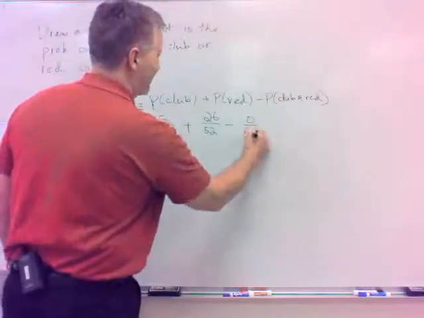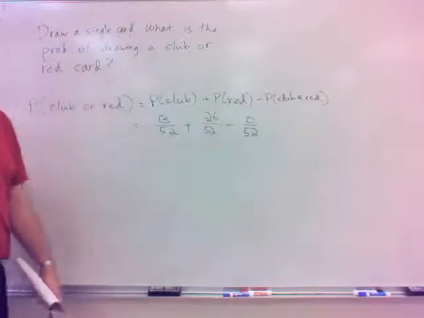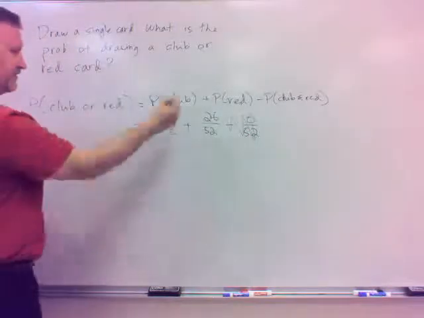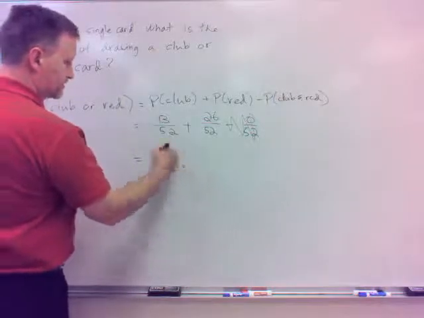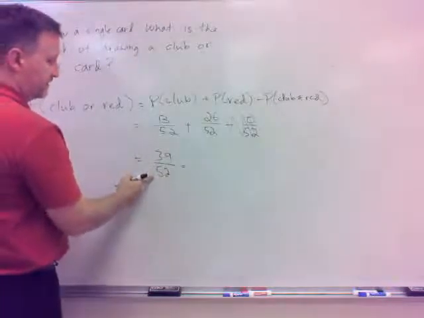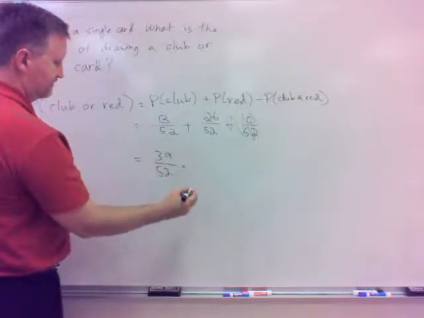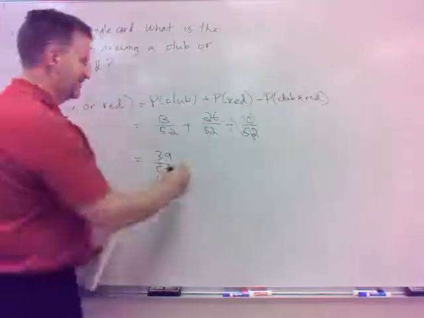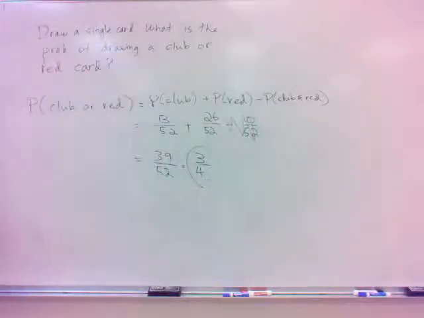All right, yeah. In this case, this last part is 0. 0 divided by 52 is 0. So really, that part is not going to amount to anything in this case. It's just going to be 13 out of 52 plus 26 out of 52. That's 39 out of 52, which is reducible. Oh, it's reduced by 13. 13 goes into that one, and 13 goes into that one. That's what I meant. I was thinking ahead of what I was going to say next.